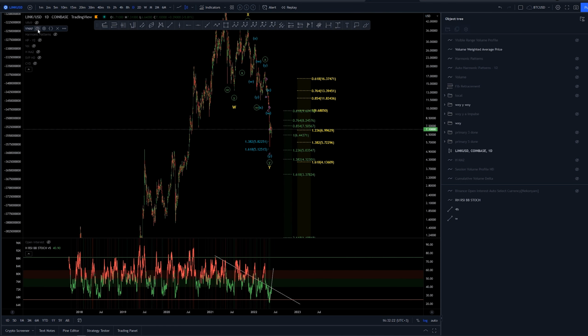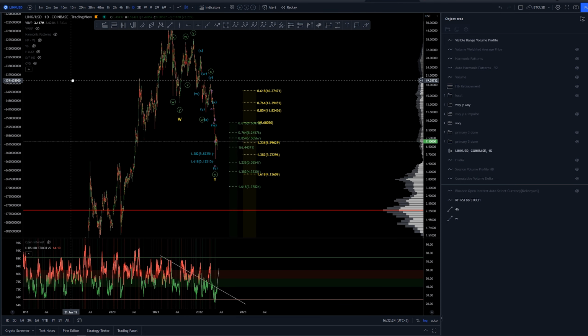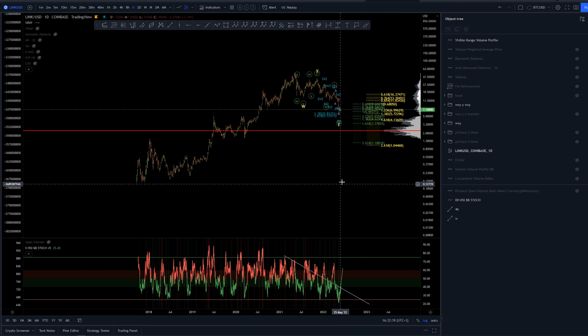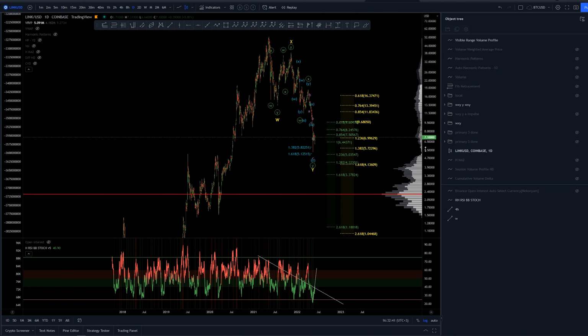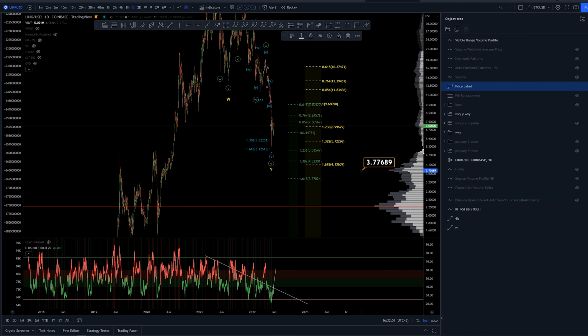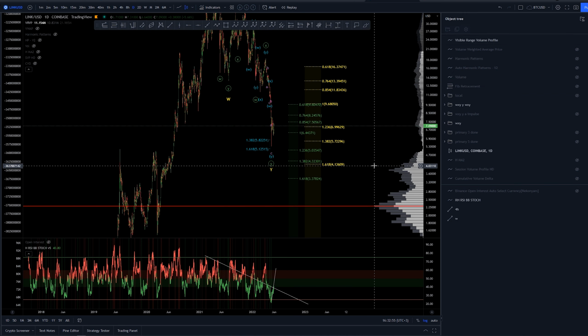Let's take a look at the volume profile here. We do have some kind of bump here, but at these lows there's not too much. We're starting to get volume here where we have had these previous highs on June 2019, but nothing major otherwise. Point of control all the way down here, $2.28. But again, if we need to come down more, I would be looking at the highest peak of volume here around $3.77.